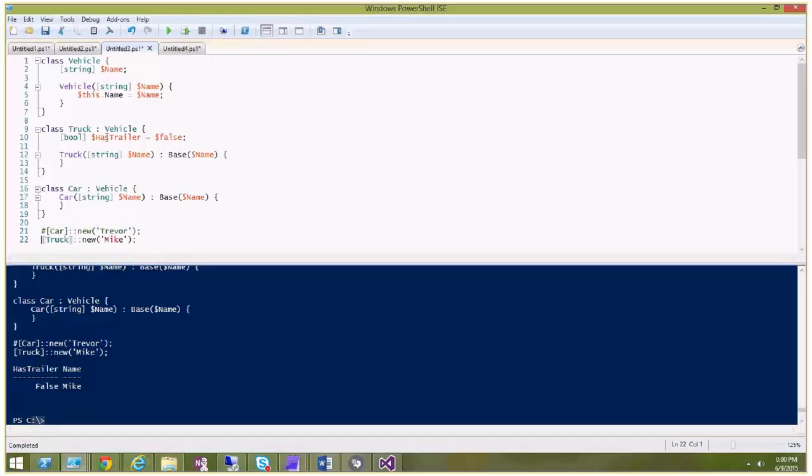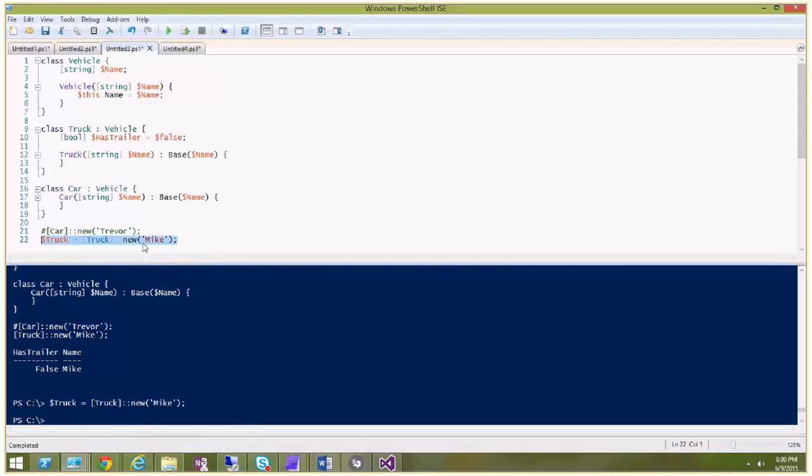Now, instead of using a constructor or a method to change our properties, the properties on each class are also exposed publicly. So we can actually just manipulate those publicly. Let's take that truck, instantiate it again, called Mike, and assign that truck object to a variable called truck.